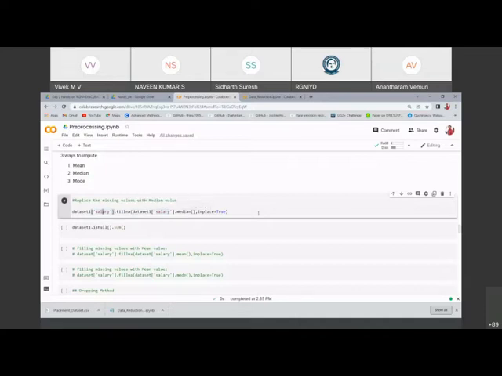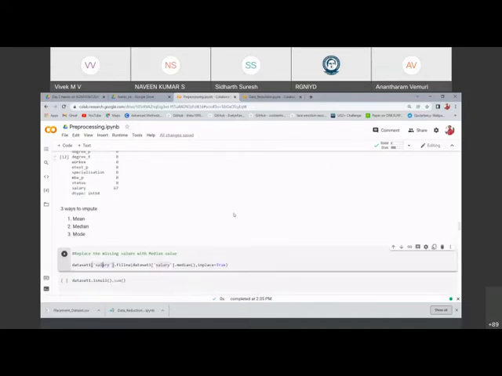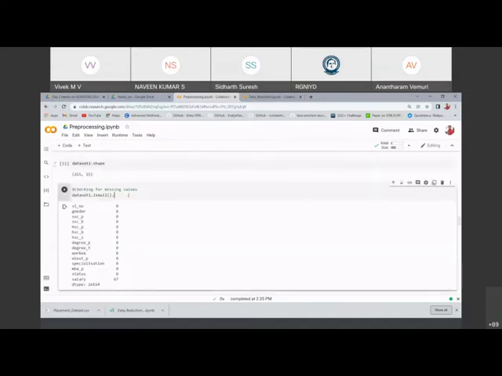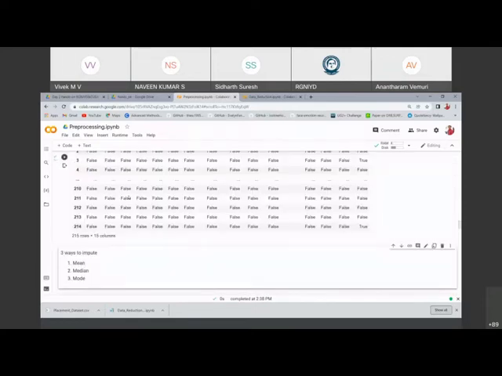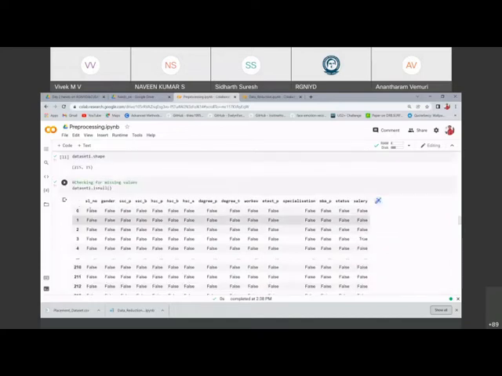Okay, you can see that false means the value is not null. And then you can see the entire dataset values showing false, false, false, which means it has no missing values, but it is not showing the entire dataset.